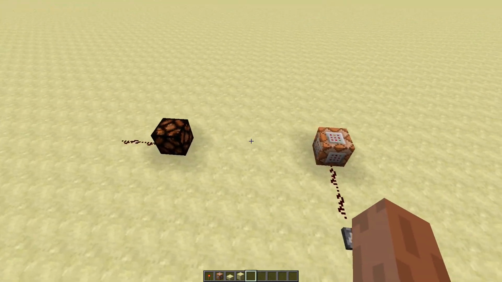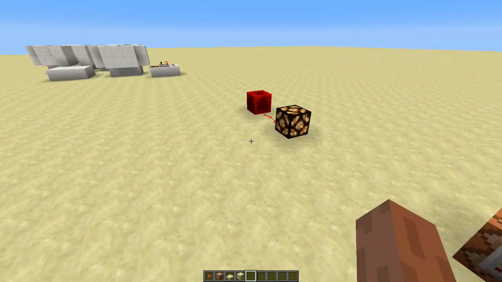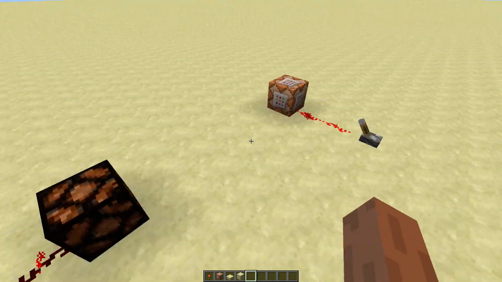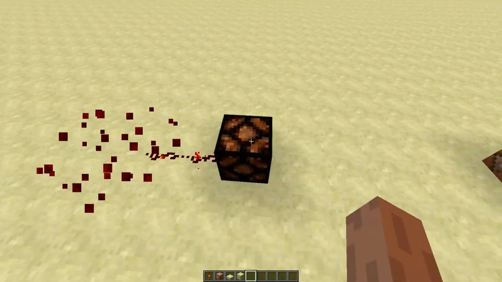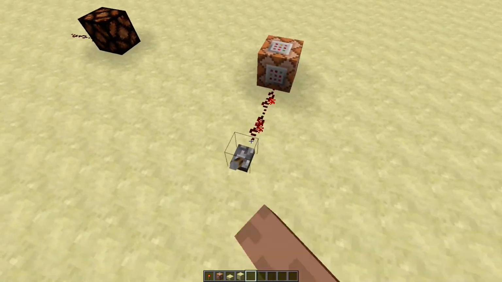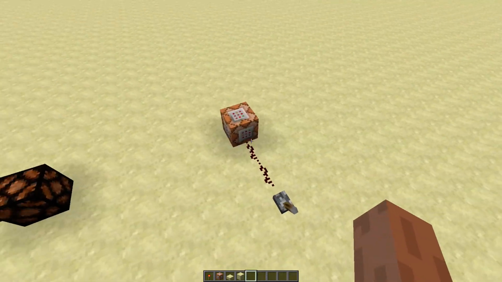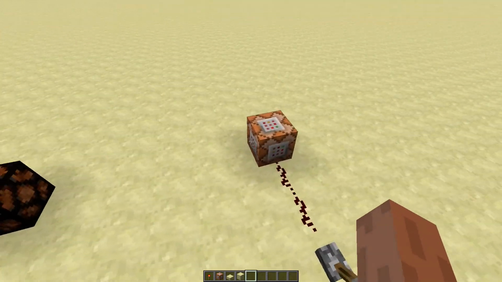Wow, this is really compact. It's really cool. I created wireless redstone here. I just spawn a redstone block over there, and that's going to turn that redstone lamp on there, and it's really compact. So how did I do it?